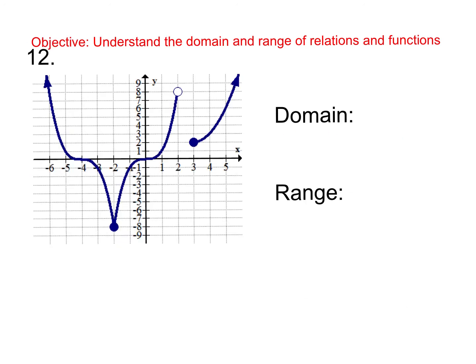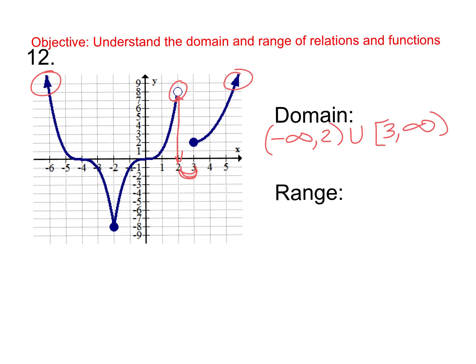All right, last one. Try it on your own. All right, domain, again, we're going to have two intervals. So farthest left is an arrow, negative infinity. Farthest to the right, okay, so I hit this point, right? 2, but I don't reach it, right? And then there's a gap, right? But notice between 2 and 3, there's no blue graph there, or purple, or whatever color that is. So we're then jumping over to 3, and it's a bracket. And then we're going to infinity for the arrow. Right, so that's the domain.